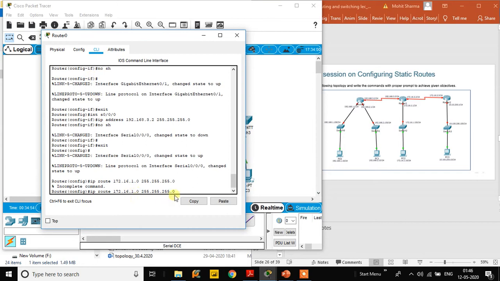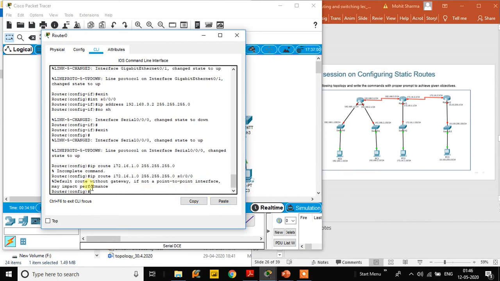So again we have to give here the exit interface S0/0/0. It will show you default route without gateway. This is nothing but a warning which can be avoided. Okay, so our route is added for this. Again I have to go to ip route, and now I have to add the 10.100.200.0 network.